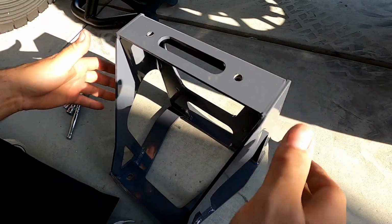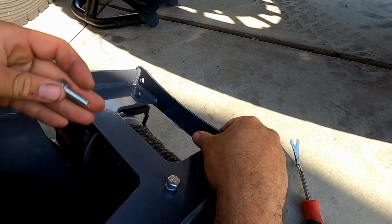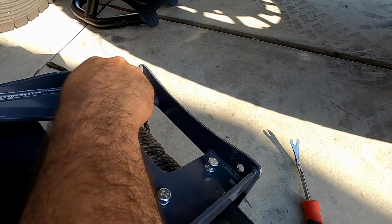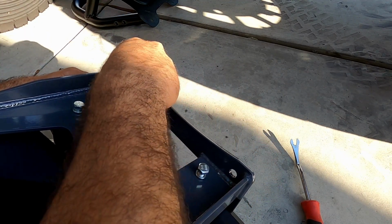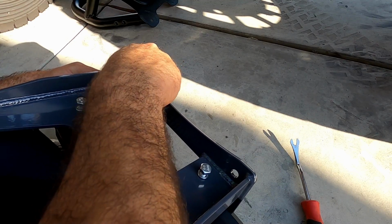So I think the best feature about this new AXON winch is it doesn't have that big giant relay box that most other winches have, which kind of can be a pain in the butt to find a space for. So I really like that about this winch. I know on my Can-Am X3 and the winch that I have, I did have to find a spot for that relay box, and it wasn't easy.